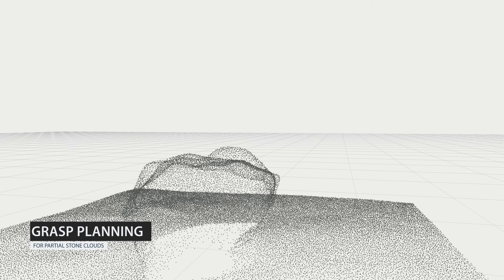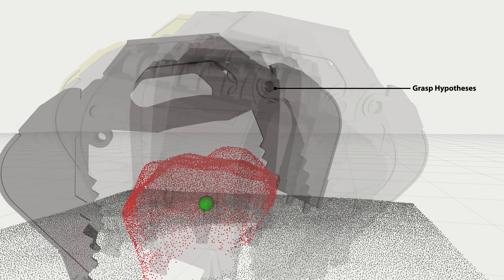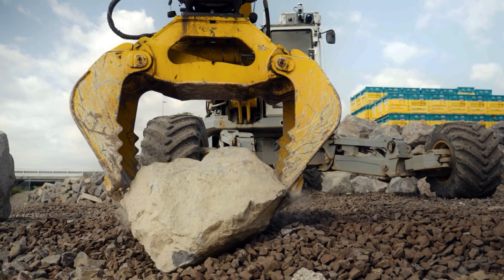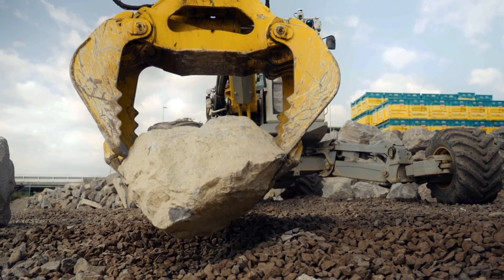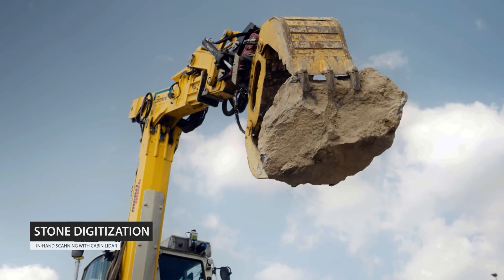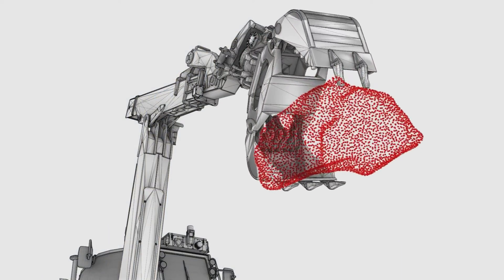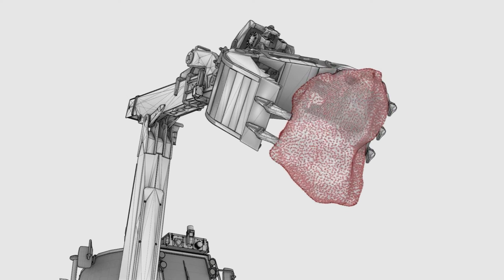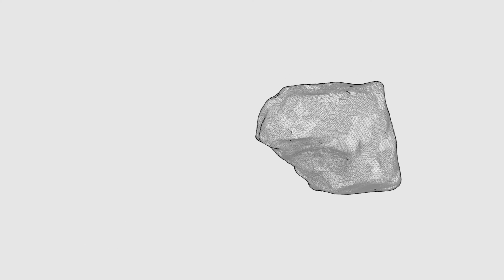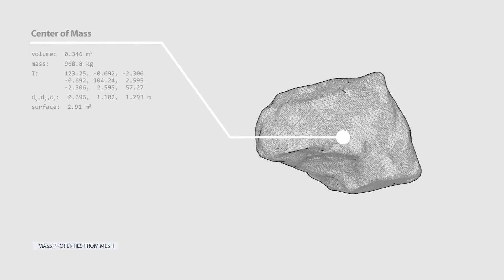The segmented stone clouds are fed into the grasp planner, which identifies and ranks grasp hypotheses, classifying them for force closure validity while avoiding collisions with the remaining points in the base map. Planned grasps are autonomously executed, and a full, detailed 3D model of each stone is obtained by in-hand scanning. Using the cabin-mounted LIDAR, we accumulate points on the stone's surface, relying on the known kinematic state of the excavator to filter out self-seen points on the excavator's gripper. These accumulated points are then meshed using Poisson reconstruction, and the resultant mesh is used to compute the stone's volume and mass properties to provide an intrinsic reference frame for future stone manipulation.